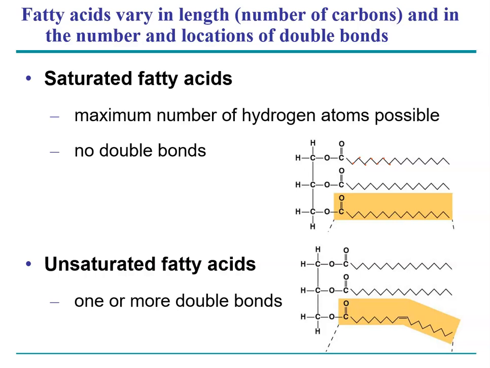So in contrast to the saturated fatty acid, where you see those zigzag fatty acid tails with single bonds, notice that in the unsaturated fatty acid there is a double bond here, shown where my arrow is pointing. So here you would have carbon, carbon, and there would not be full saturation with hydrogen because they're sharing some of their electrons with the carbons. Actually, 2 pairs of electrons would be shared with the carbons. So anytime you have 1 or more double bonds, that would deem it an unsaturated fatty acid. Okay, so that's the definition of what makes it a saturated versus an unsaturated fatty acid.